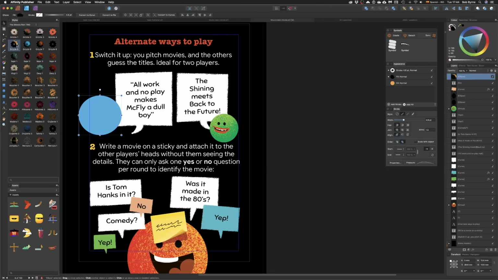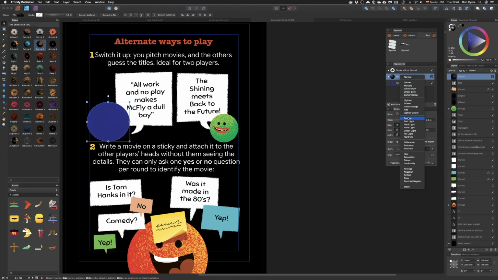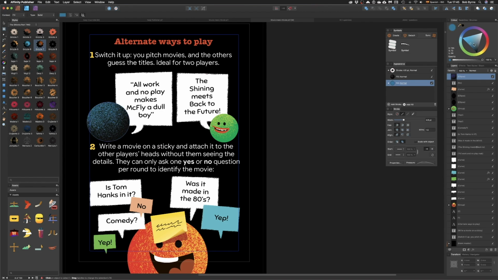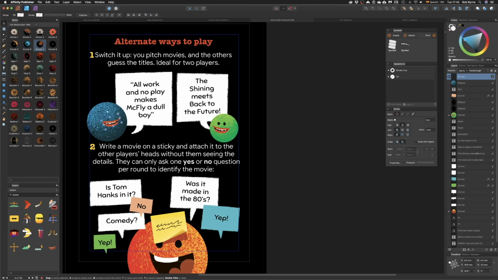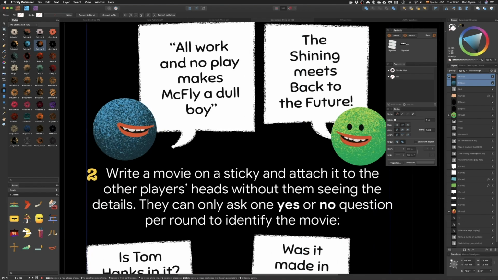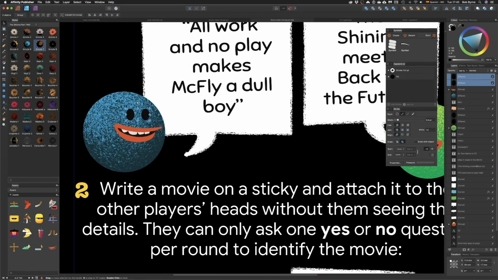So let's recreate one of these little dudes. You draw a circle, you hit a style, you change the base color, and then you can change the blend mode of the texture that is applied. There we go. And I always have my asset pack, my assets that I reuse, like mouths and eyes like that. Now I'm just goofing around.